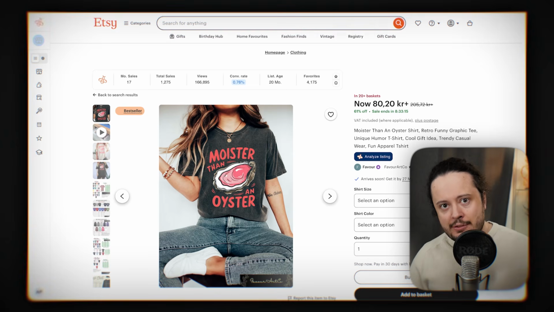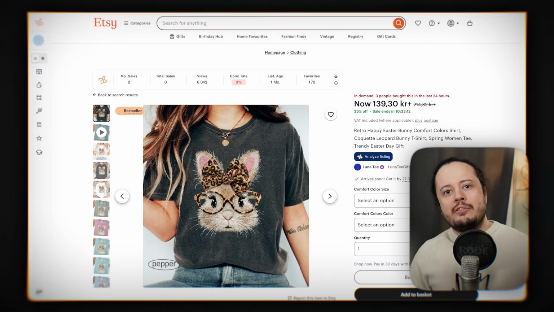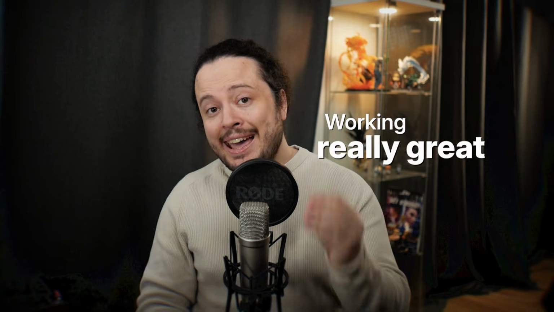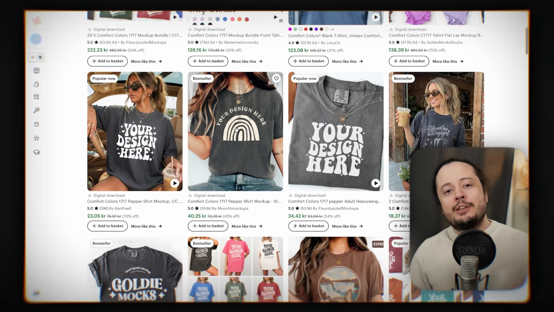Do you see how these 3 shops all use the exact same product photo as their main image? Since all 3 of them are bestsellers in different niches from different shops, that tells me that the main product photo here that they're using is working really great. That is one that we want to use ourselves. And in order to find that specific one, all we really need to do, crazy enough, is to just search for it on Etsy. And here we are. This is the one that we'd want to buy and use in our own shops.